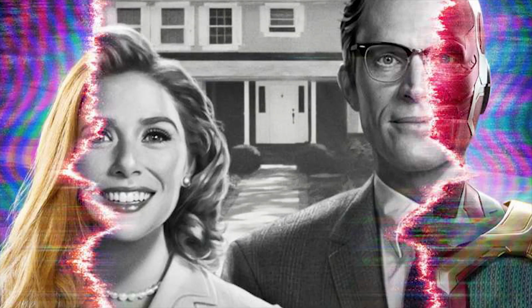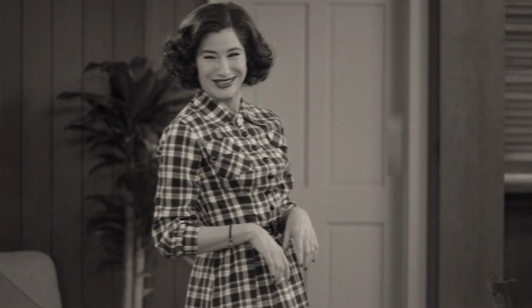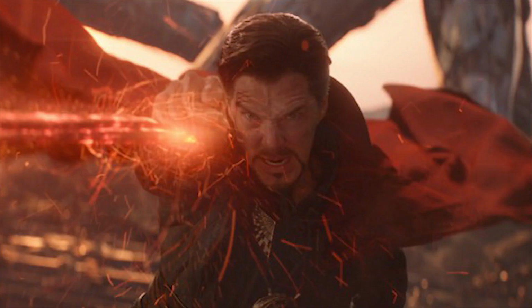And with this show dealing with alternate realities and the multiverse, because we know it's going to set up Spider-Man 3 and Doctor Strange in the Multiverse of Madness, I feel that it is inevitable that we will see Doctor Strange in this series. So because Agnes is talking so bad about her husband, and again, there are so many more clues in episode 2, but I just want to address, what if Doctor Strange is Ralph? And the reason she's talking bad about him is because, in this weird alternate reality, he is her husband.